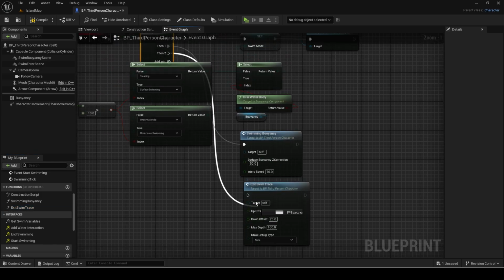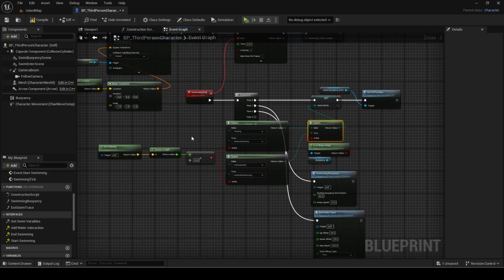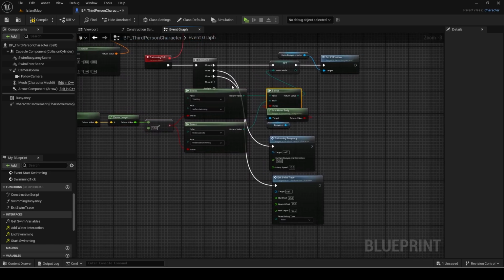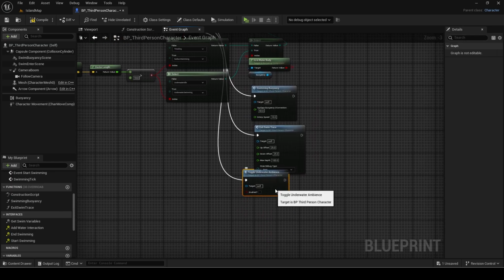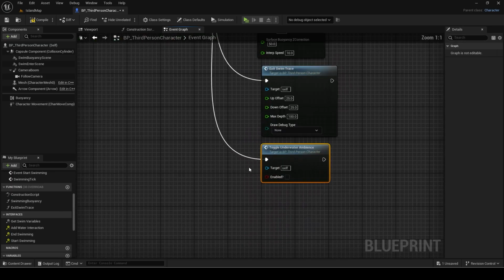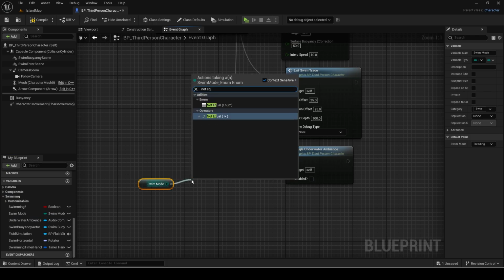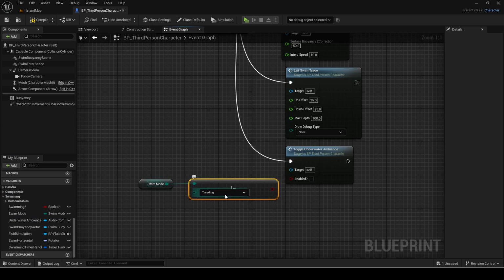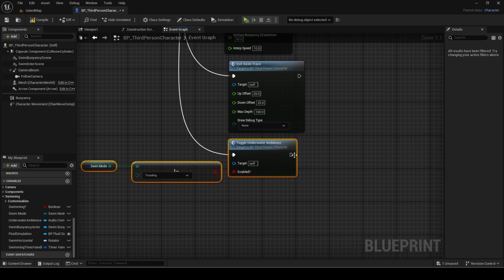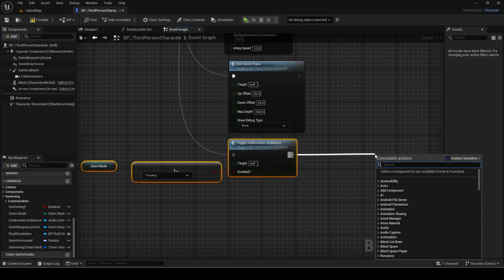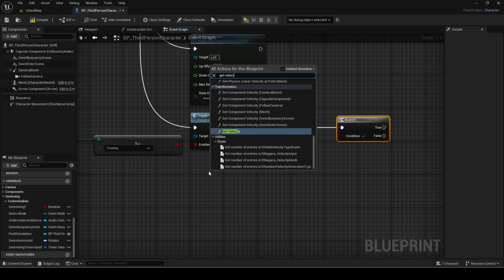Remember, you can change the input values if you want. For then 4, call the toggle underwater ambience event. The input should be if the swim mode is not treading. This is since when treading the player's ears are out of water, so it shouldn't be heard. Then add a branch that checks if the current velocity is greater than a certain value.